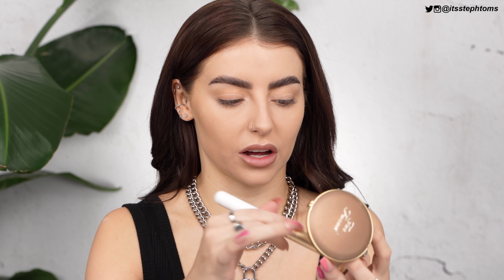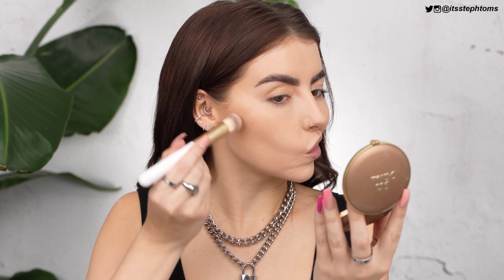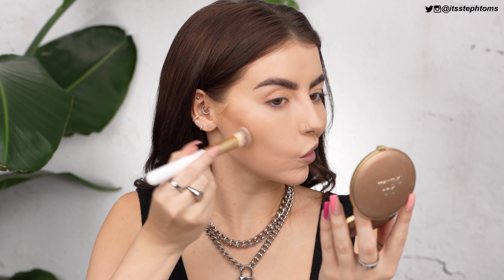Okay, so I'm just gonna powder down a little bit more on my face. Yes. And now I'm gonna take a little bit of my Too Faced chocolate bronzer, this guy here, and I'm gonna go in with just the smaller brush. I wouldn't normally use this for contouring and stuff, but I feel like it should be okay. So I'll take a bit of that and just pop a bit of that in here.